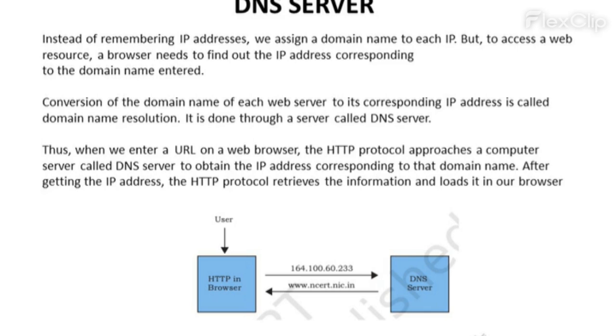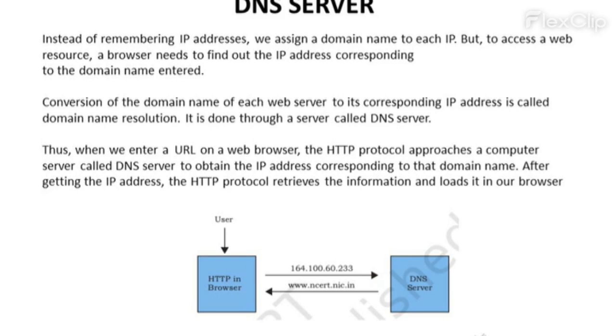Number one is to check the cache on your device. If it exists, then it's easier. But if it doesn't, it connects to the recursive DNS resolver, and the DNS resolver contacts the root DNS server, and then the root DNS server will now point to the authoritative DNS server. Then the authoritative DNS server will respond by providing the correct IP address for the domain name. Then it will now load the website. That's the short way it works.